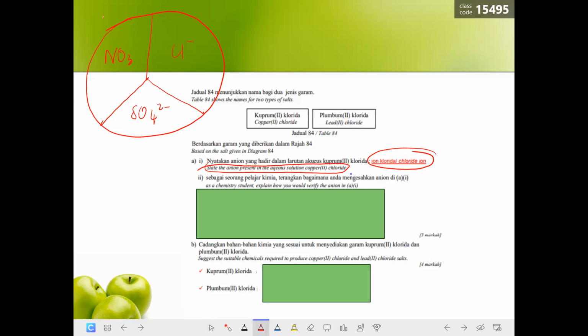So what you're doing now, this is nitrate, isn't it? You're going to take nitric acid. First you must put an acid. If I've got NO3, I put HNO3. If I've got chloride, what must teacher put? I put hydrochloric acid. If I've got sulfate, I put sulfuric acid. Are you following teacher so far? So in round one, I have my acids ready. Are you following teacher? Yes, sir.